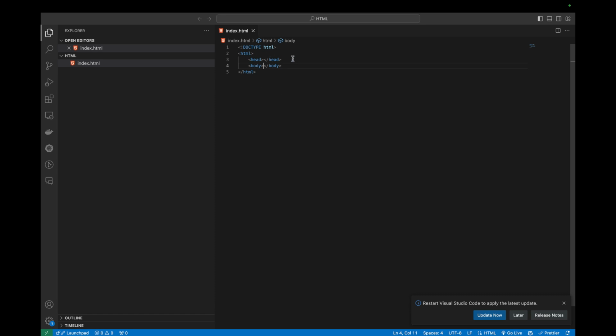What is the head tag and what is the body tag? Whatever content that we have and we can see inside the website, we are showing in the body part. So whatever we write inside the body part, it's going to be shown inside the website. But the content and tags that we are putting inside the head will not be shown inside the website.